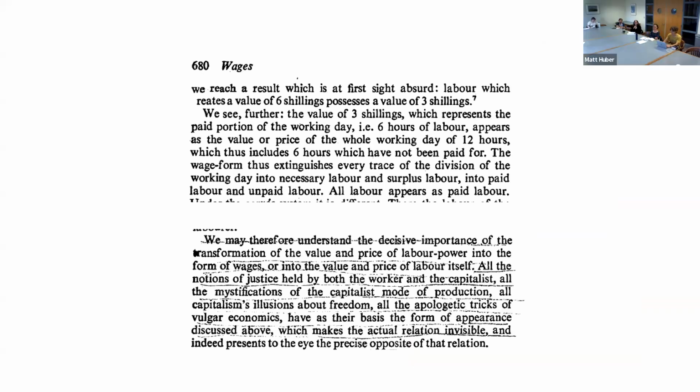And ultimately, as he gets into in volume 3, this conflation basically makes it seem like we live in this world where everyone contributes something and gets their fair share of the product, right? The capitalist contributes their genius and their innovation, they get profit, right? The worker contributes their work and labor and production, they get wages, and the landlord graciously lends their property and gets rent, right? And so all of these actors contribute something, they get something in return. Justice, that's why he says all notions of justice, all notions of freedom are based on this kind of ideological mystifications.